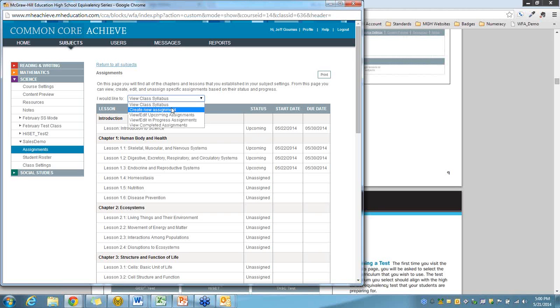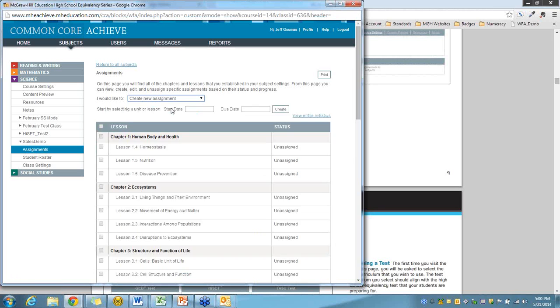So now I've got to create a new assignment. And this is one trick that I teach people who might want that instructor control, where you're reminded and you get these alerts that the student is past due on something, but you don't want to release all the lessons at once. So you'll notice that when I went to create a new assignment, all of the lessons that I had previously assigned disappear because I've already assigned them. And it rolls up whatever remaining lessons I have in the order of the syllabus so that I can do this very quickly.